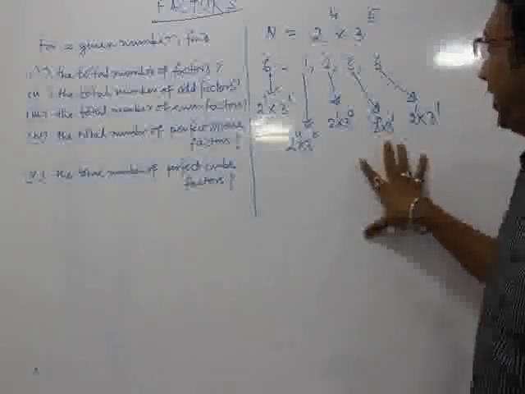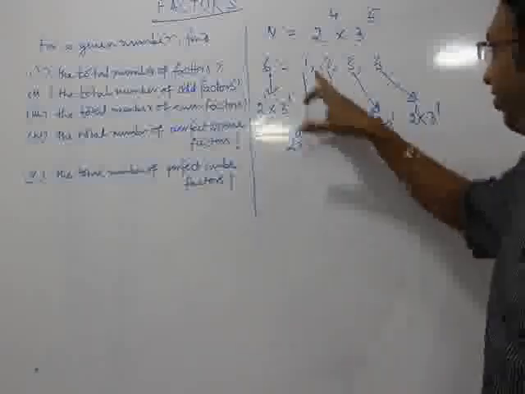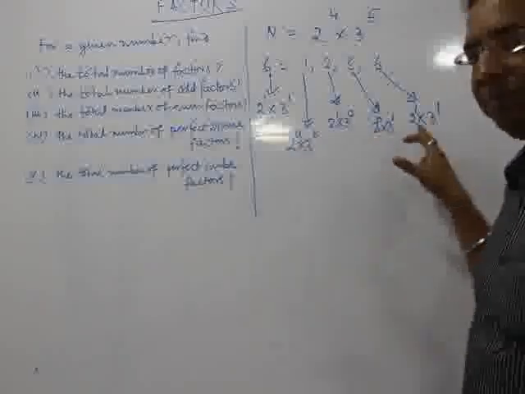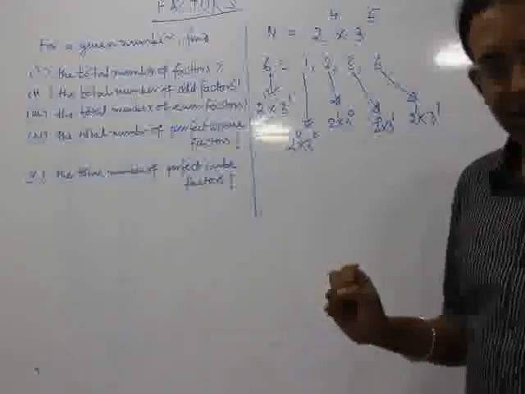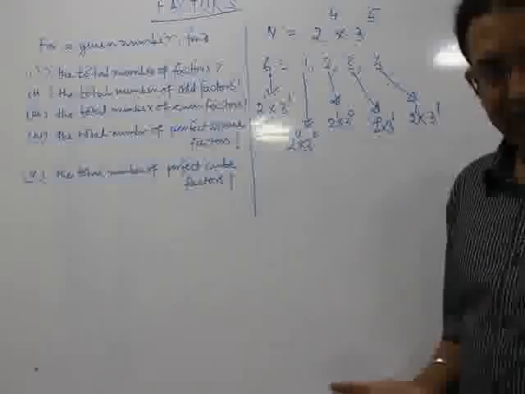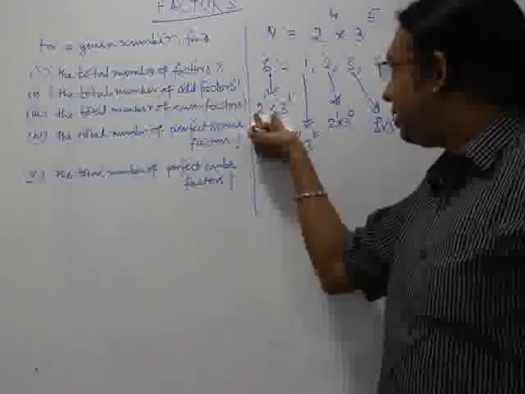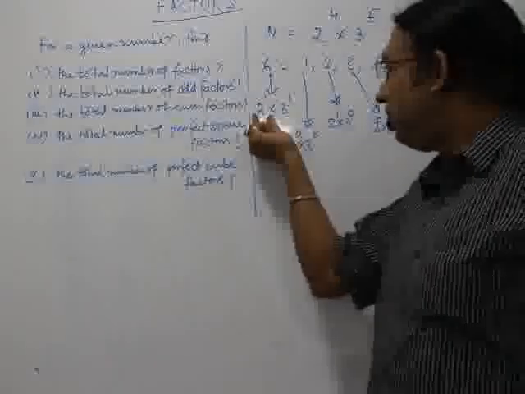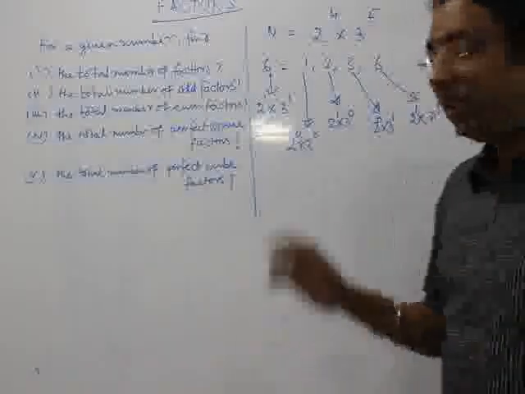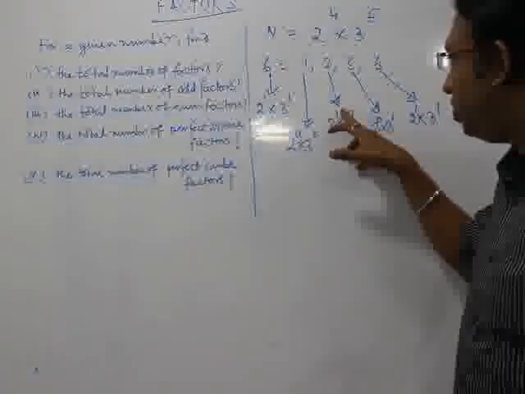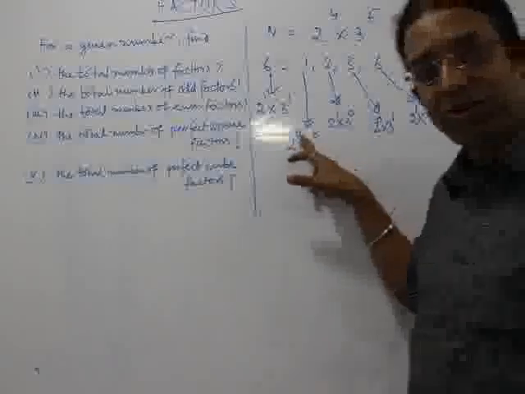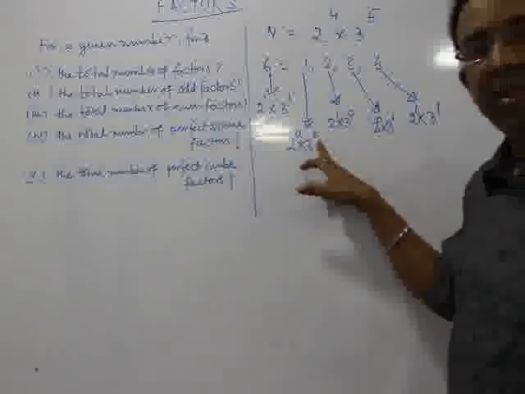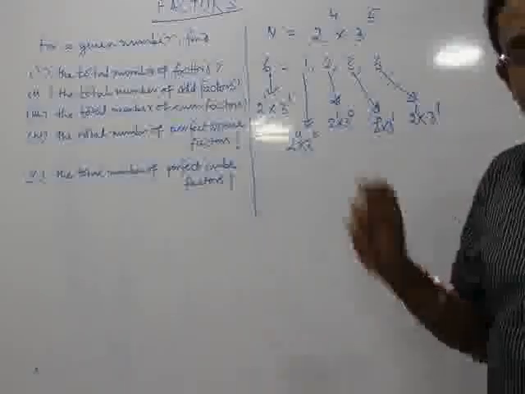As you can see, I can write every single factor of 6 in terms of different powers of 2 and 3. But there is something which is different out here. If I look at 6, I see that 2 to the power 1 and 3 to the power 1, which makes 6. There is only one 2 and one 3. But here we can see that along with 2 to the power 1, I have got a 2 to the power 0 also. And along with 3 to the power 1, I have got a 3 to the power 0 also present in these factors.